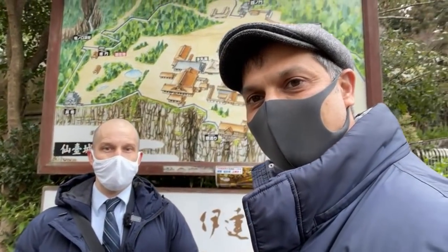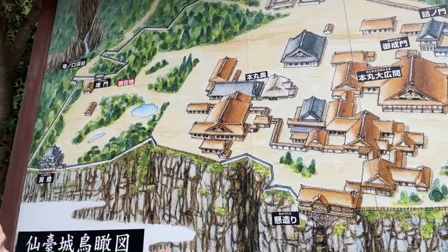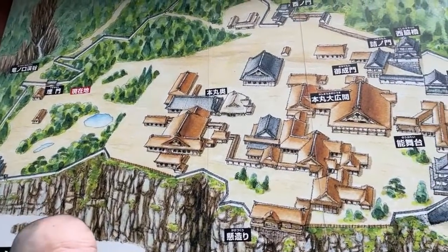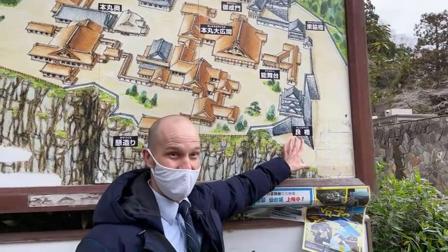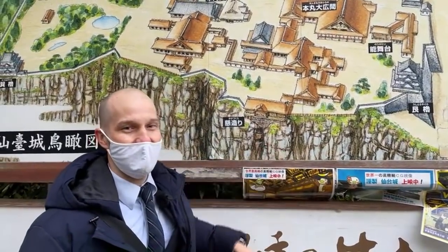So this behind us is a map of the castle grounds. Sendai Castle is divided up into 3 compounds, and most people come here and they'll check out the Honmaru, the main compound. Now this is of course what it used to look like. Over there in that red square, that's Genzaichi, that's where we are now. And you can see it was quite extensive where Date Masamune, the founder of Sendai, was living. We will probably end our tour over by these really cool stone walls, which are still here and very impressive. We're going to see an awesome view of Sendai, and that's probably gotten better and better over the 4 centuries of history here. And I'll explain more on the way.